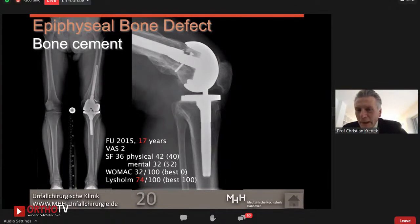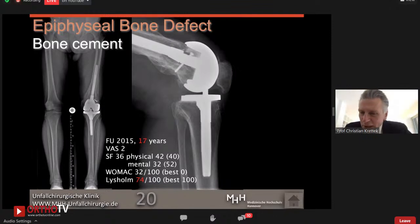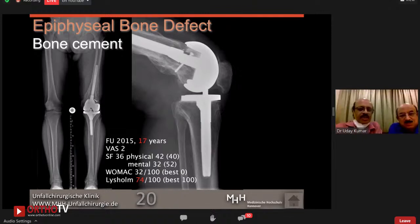So quite interesting. Yeah. Cement spacer can sometimes help us bridging a problem, bridging a defect. And I thought this is an interesting nature experiment, which teaches us that cement might be an option for defects in open fracture. And that's a very excellent case, Professor Krettek.